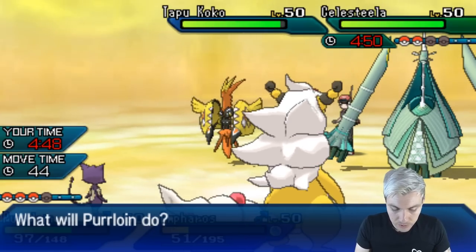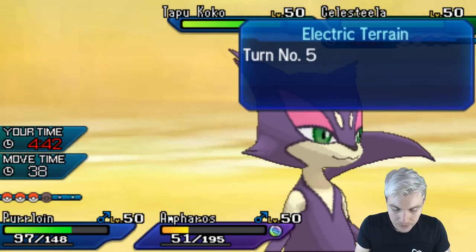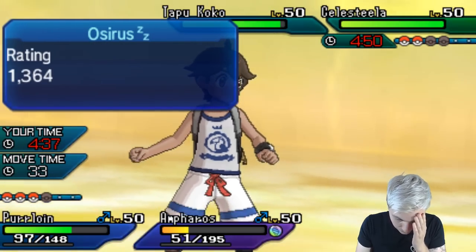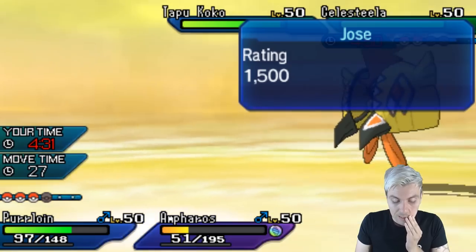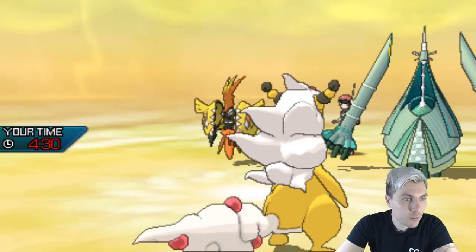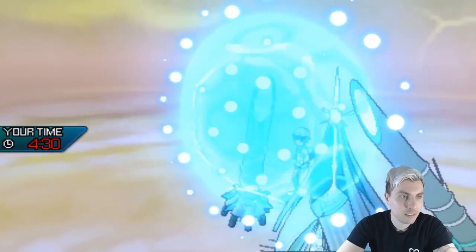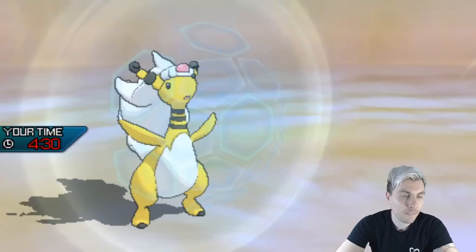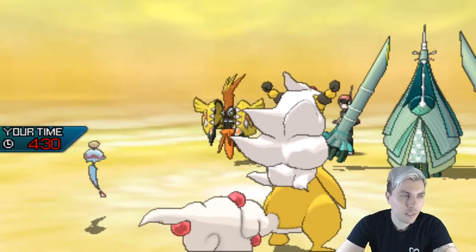Now, one thing we could potentially do is bring in Chimecho, try and get a Trick Room up. Because the Tapu Koko is going to be difficult to deal with, I think, now, regardless of whatever we do. We've really got no offense to deal with it. Let's protect. Yeah, the Tapu Koko kind of ruins this match for us. Not ruins, but does make it very difficult for us. Yeah, we're just going to see Dazzling Gleams. The Celesteela is locked, remember. And for us, protect. We're going to see Dazzling Gleam.